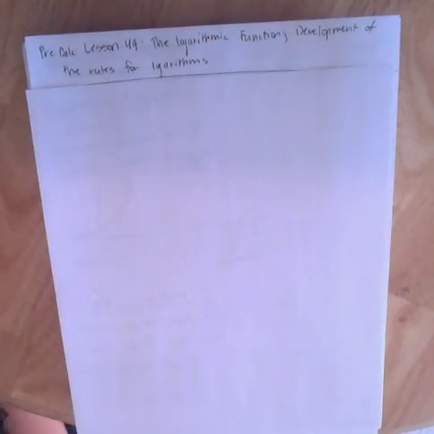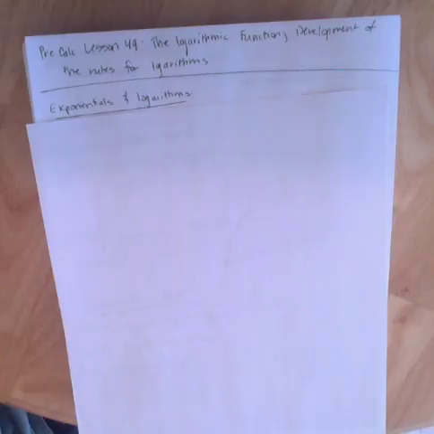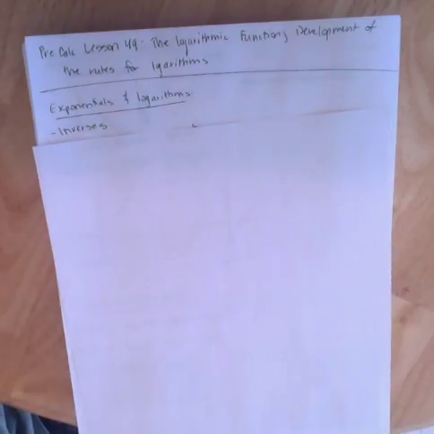Hello everyone. Today we have Pre-Calc Lesson 49, the logarithmic function and development of the rules for logarithms. So let's talk about exponentials versus logarithms. The functions are inverses. We remember we talked a lot about going from exponential form to logarithmic form. And what we need to know about their graphs as well as the equations is they are inverses.